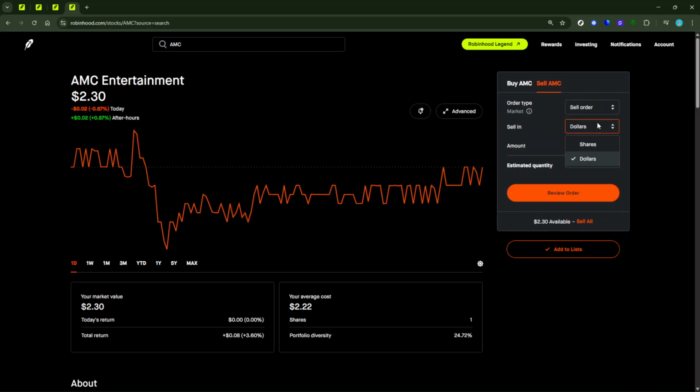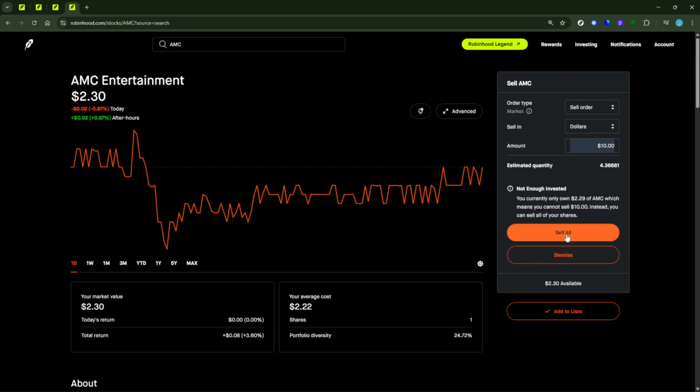Once your deficit has been cleared, either through a deposit or by selling assets, you'll notice that your buying power returns to normal. At this point, your account is in good standing again, and you're free to resume trading without any limitations. That's all there is to it. By following these steps, you can quickly resolve a negative balance in your Robinhood account. Remember to always keep an eye on your buying power to avoid surprises. And as always, feel free to revisit these instructions whenever you need a refresher.